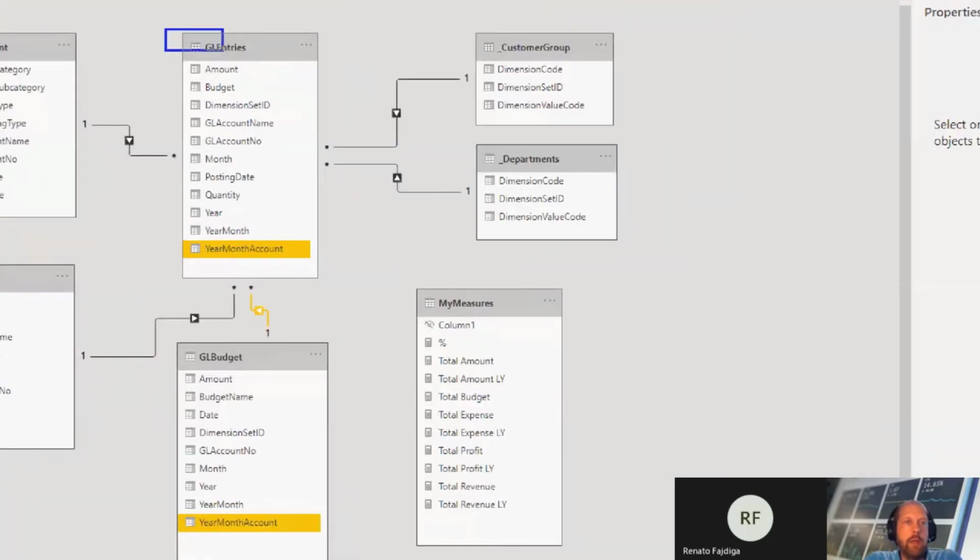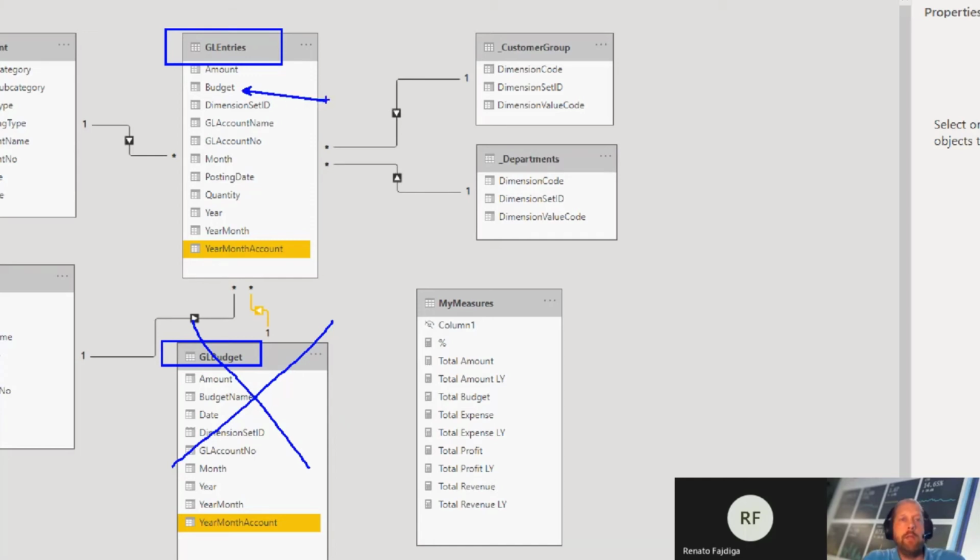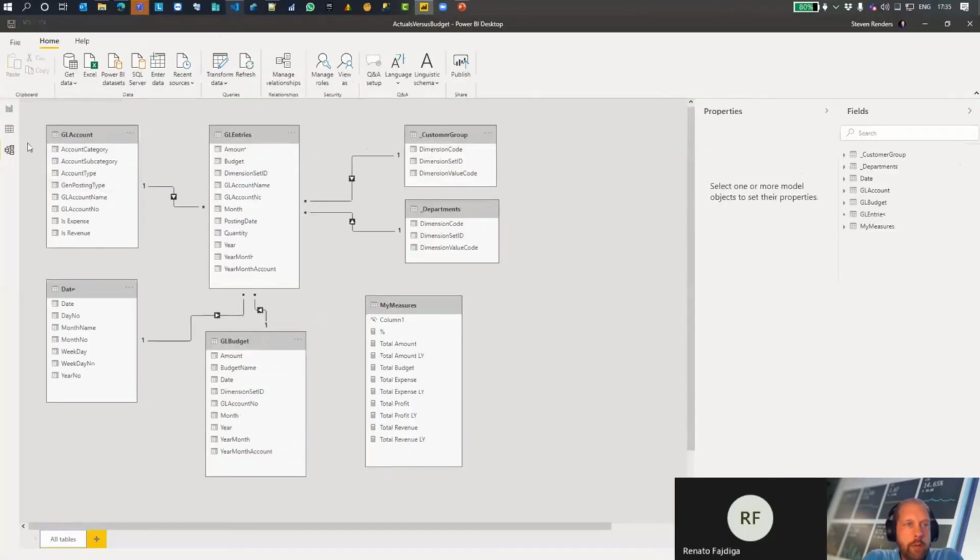Now that I have these two fields, I can use them to link both tables. And it's typically a difficult thing to do, try to link the budget with the ledger entries. If I can create such a key, I am back almost in the star schema. And the next thing that I'm then going to do is I'm going to try to get rid of this budget table. But before I can do that, I need to create a new column in the ledger entry table, which is the recalculated budget for each and every ledger entry. And because of the relationship, I can very simply do so. How do I need to do that?